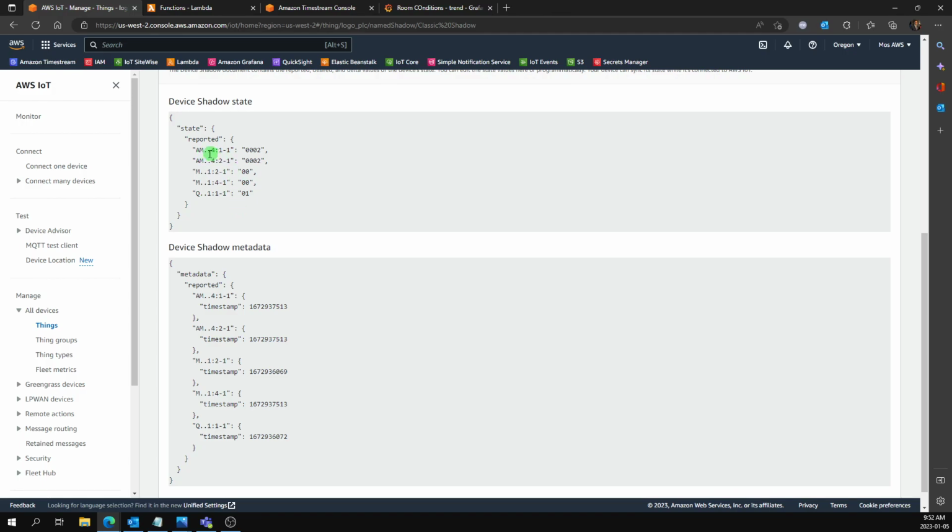The first two are AM1 and AM2 in the LOGO!. If you're familiar with the LOGO!, those are the internal addresses or analog flags, which are connected to the two analog inputs of the LOGO!. And also another two bits, M1 and M2, and one Q or output bit, which is Q1.